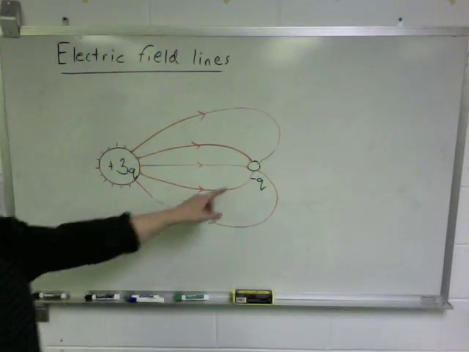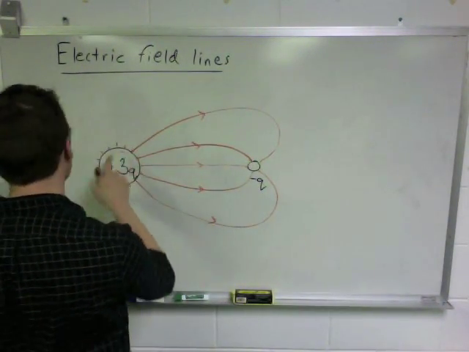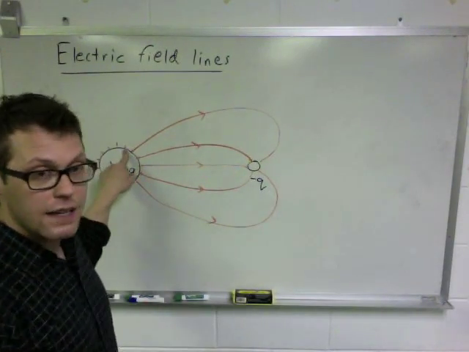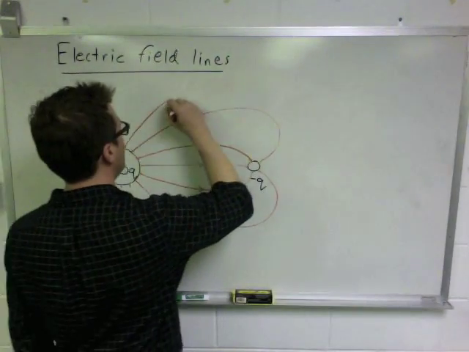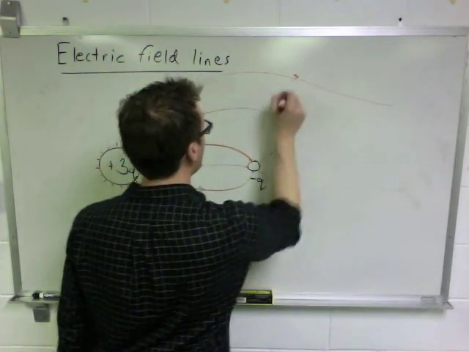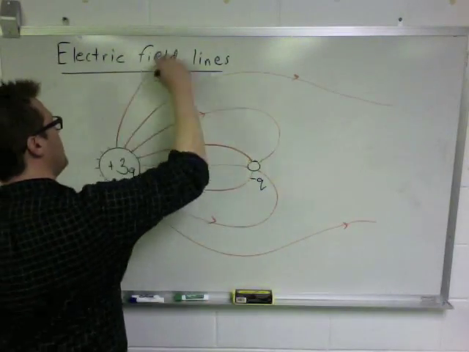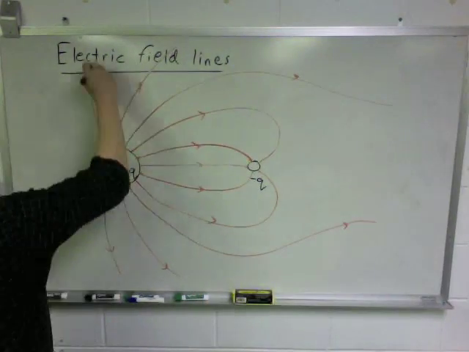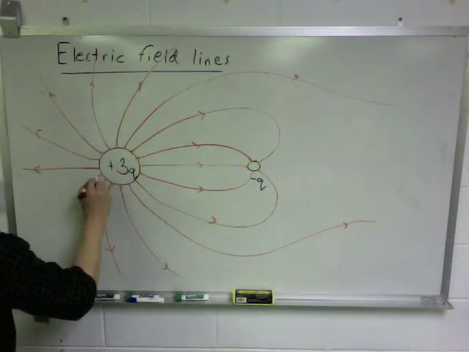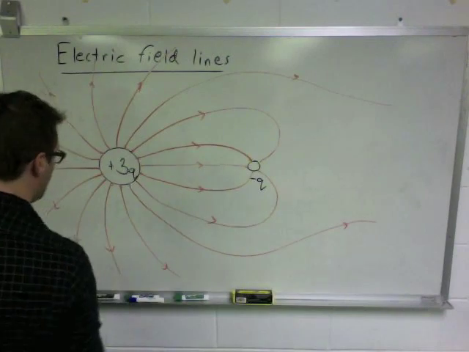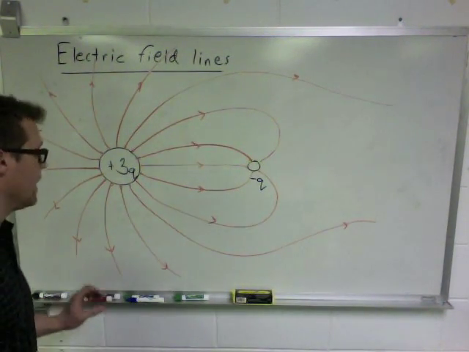Now I'm in a situation where I've run out of hairs on the minus Q side. And so what am I going to do? Well, the only option at this point is to draw electric field lines that go all the way to infinity. And so I'm going to kind of try to continue this warping pattern like this and then complete my picture. This one I'm just going to draw straight to the left by symmetry, and then I've got something that looks kind of like that. So here is my picture of electric field lines.